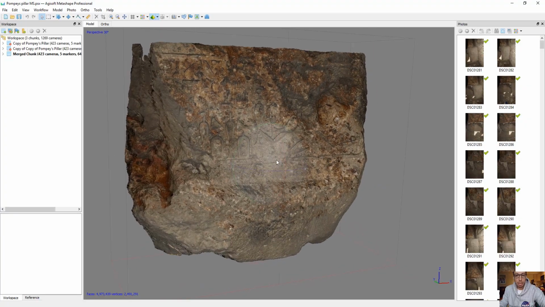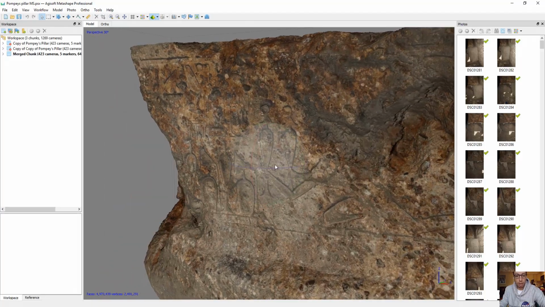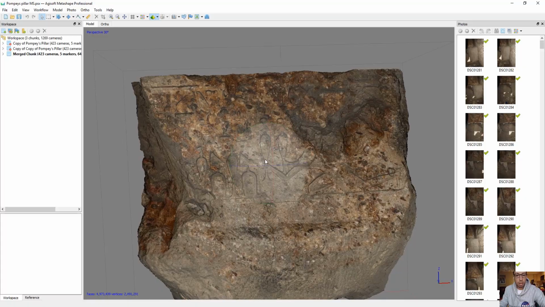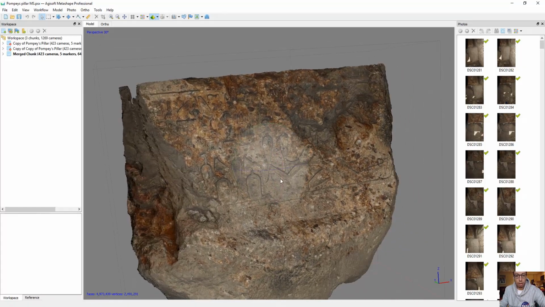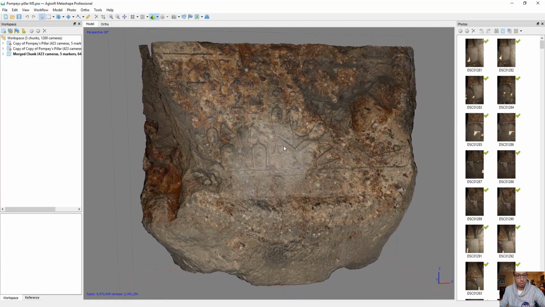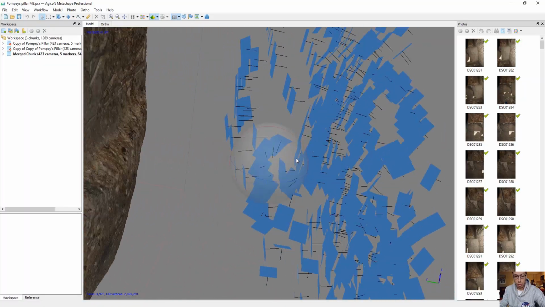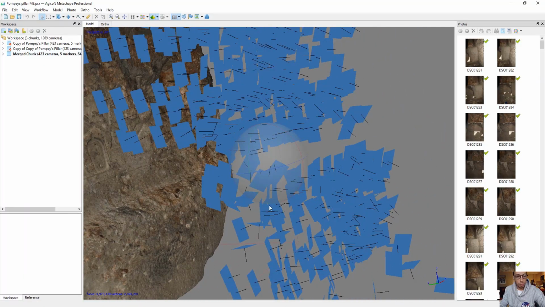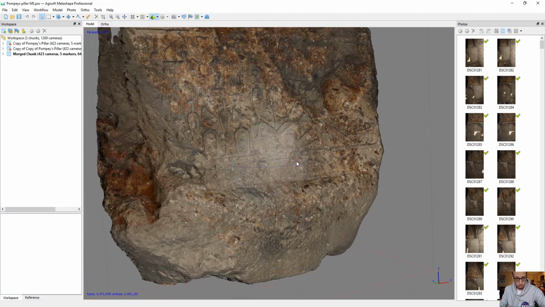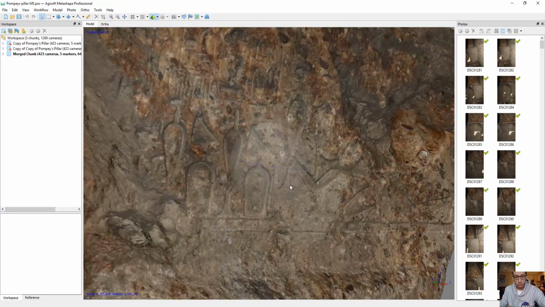So basically this is the base of an obelisk. I think it's from the king city in Egypt. I used the photogrammetry technique. Photogrammetry is a 3D model made from 2D photographs by taking overlapping images, like you can see. Here are the images I took from the site. I took more than 423 images to cover this base, and I got a very high resolution 3D model.